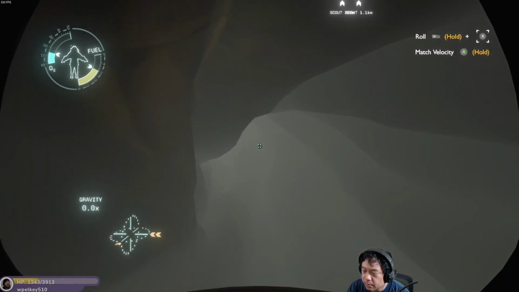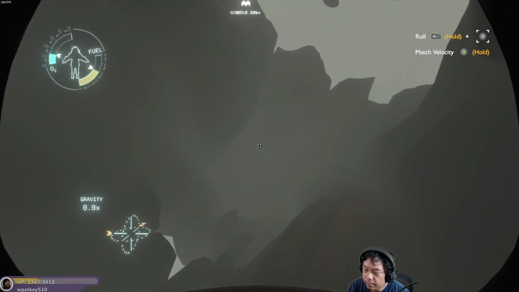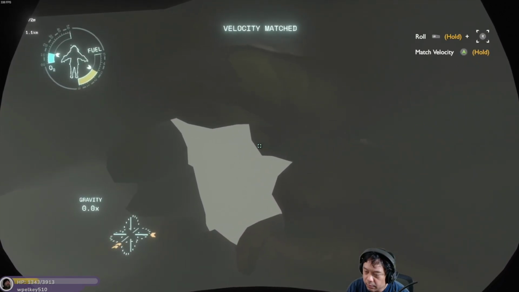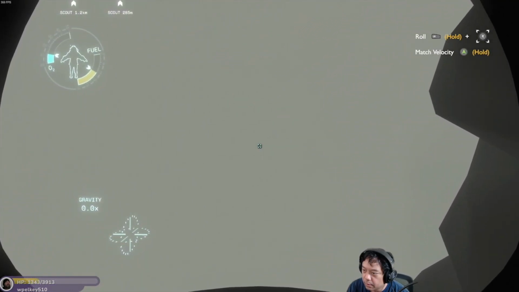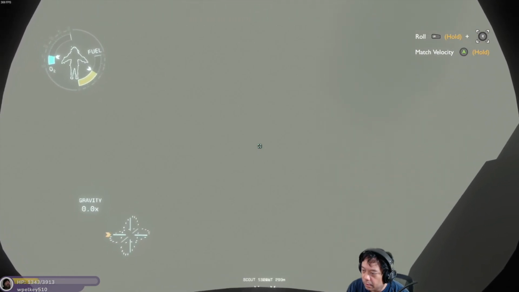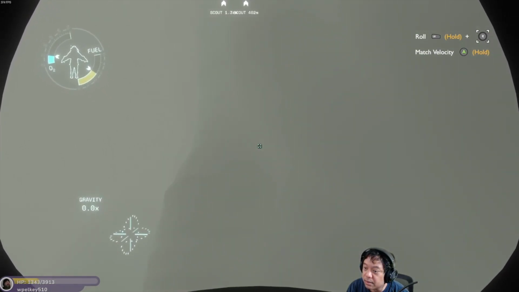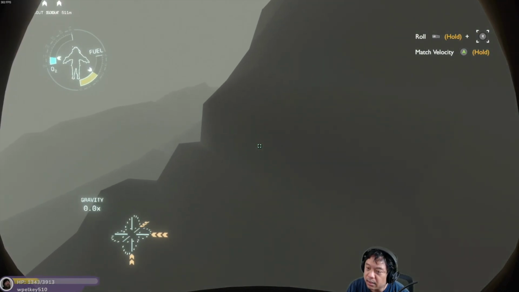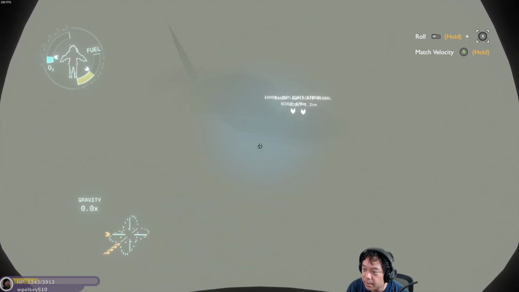Okay. Just gotta find where his ship is. Or maybe we go out the opposite way? There we go. And see what's out here. Not be a good idea. Yeah, I don't think I need to get. Yes, I know, 50% fuel remaining. I probably got like a minute left of oxygen.